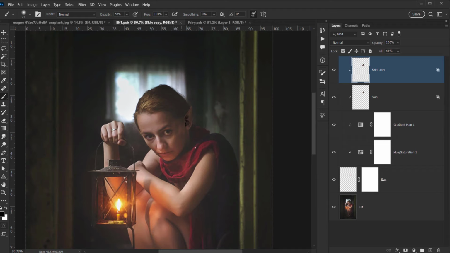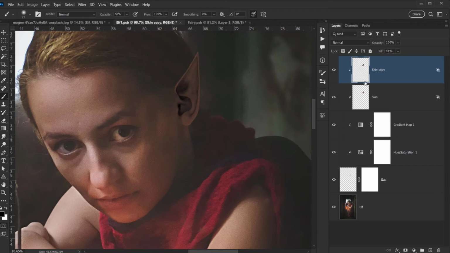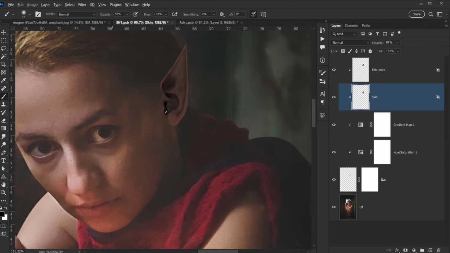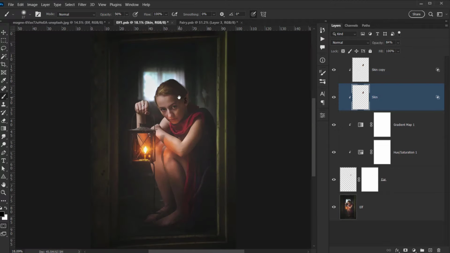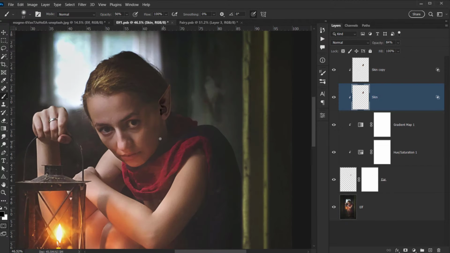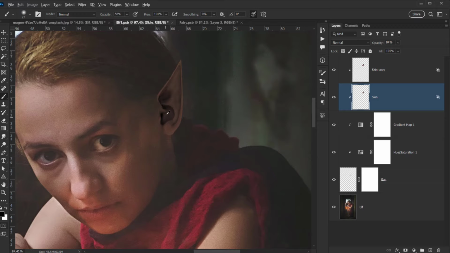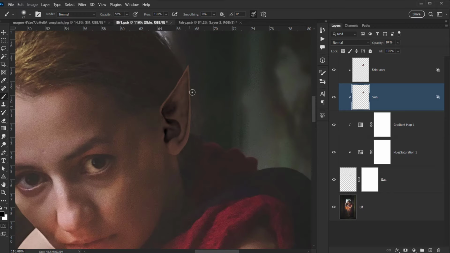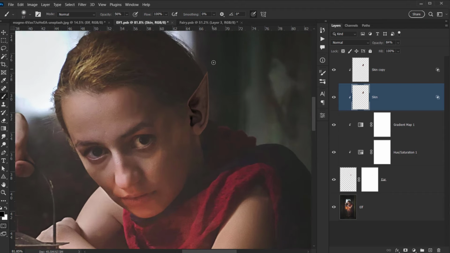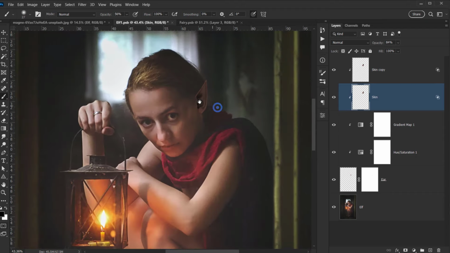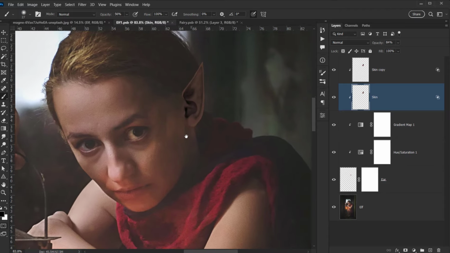Yeah, I don't think it's that bad. I think it's blending very well. Maybe I will bring down the opacity of this a little bit, like 80% or 85%. Alright, as you can see, we have our ear in here, perfectly blended. And for the placement of the ear, you can place it wherever you want, maybe even higher. But I think for this tutorial it looks good.